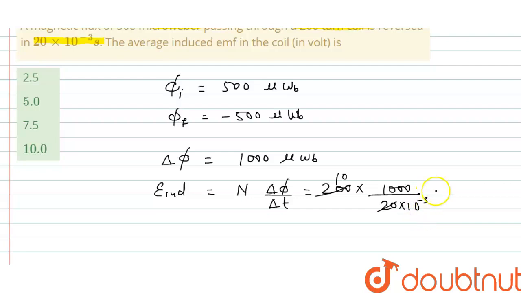Since it is in microweber, we have to write 10 to the power minus 6. So 10 to the power 3, 10 to the power 6, this will cancel out, so this value will be equal to 10 volt.